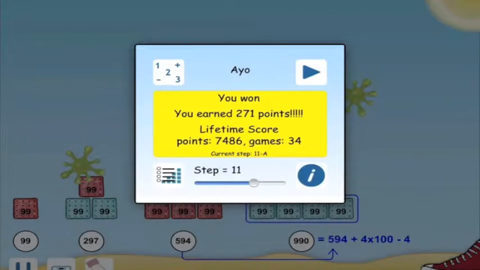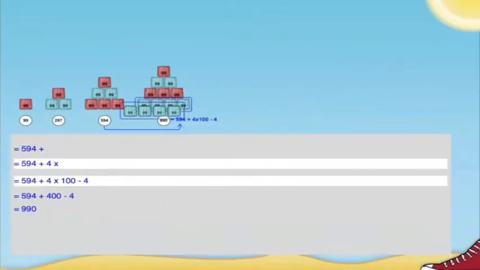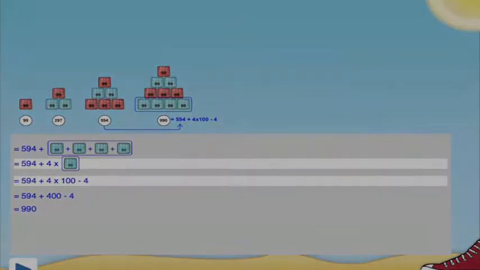We can now go to the how-to screen to see the actual math we talked about in the video within the game. The how-to button is the button on the top left that has numbers and math symbols on it. You can notice the math being described in detail at the bottom of the shrunken pattern.